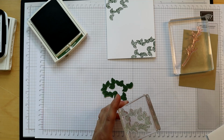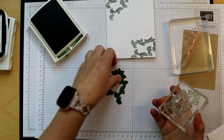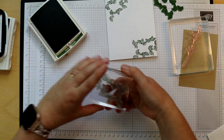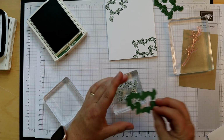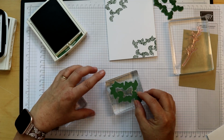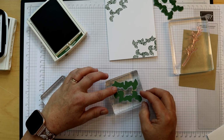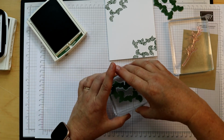Slightly off. Sorry, I'm going to put my phone in Do Not Disturb so it doesn't go off while we're doing this. It is slightly off, but another way of doing it is to put this upside down. You will need a second block. Take your paper and try and line it up before you set it down. And this one's going to be off too. I can see the stamp right there. And then press down.